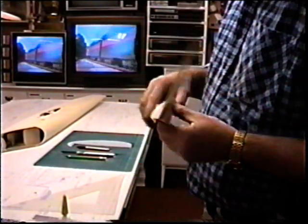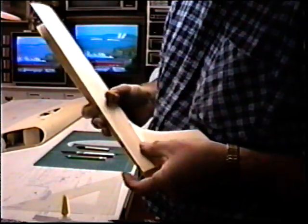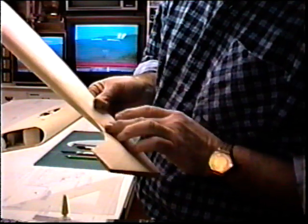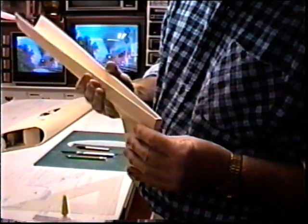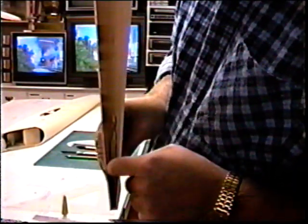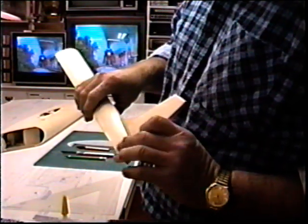Now it's almost lunchtime, and I'm just going to finish this up by putting a couple of coats of thick CA down in here to harden the wood up and get a fillet started. I want to make as much of the fillet out of thick CA as I can. Then I want to get in here with a Dremel tool and cut out all the extra wood that I don't need. Get a final sanding on this, and that'll probably be it for today.